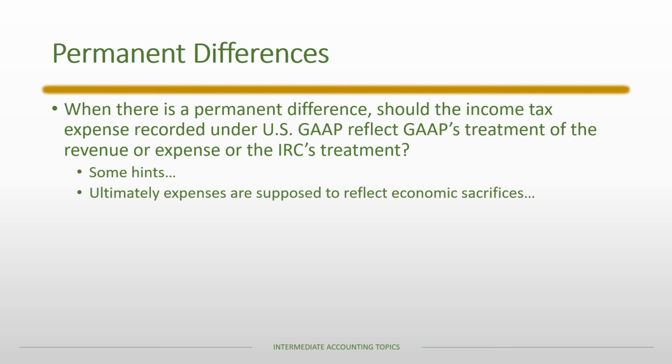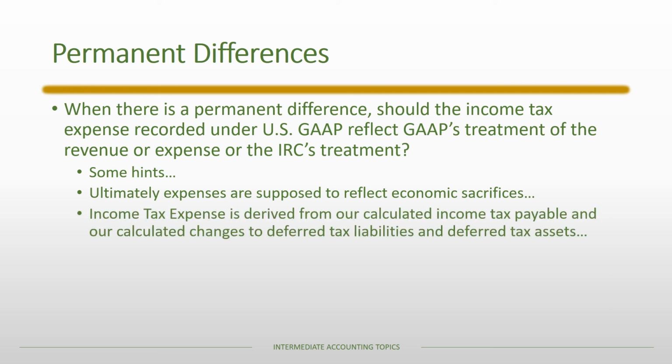First of all, ultimately, expenses are supposed to reflect real economic sacrifices. So we book gains and losses even before there's a sale, but ultimately it's anticipation of a cash flow that will occur. So there is an economic benefit in the case of a gain, and there is an economic loss in the case of a loss, even though the cash flow may occur at a different time. So the principle here is that expenses are supposed to reflect economic sacrifices.